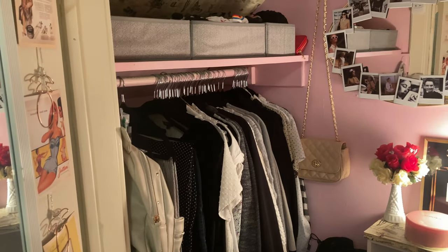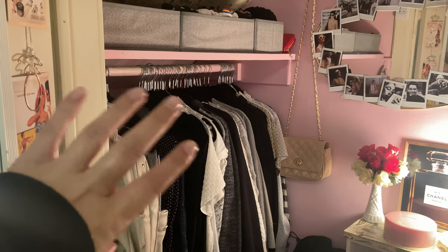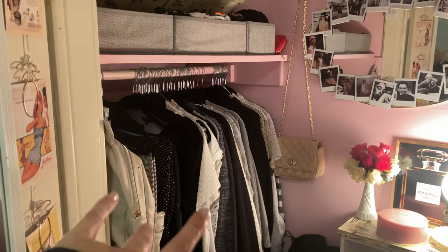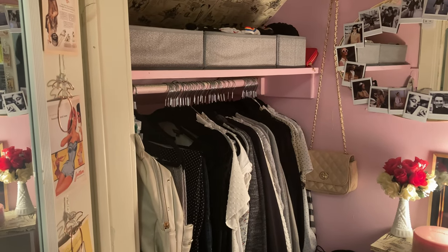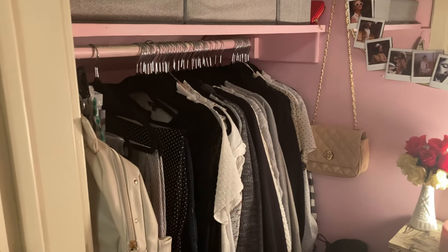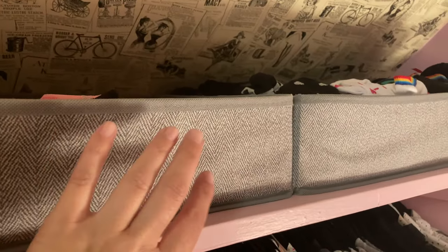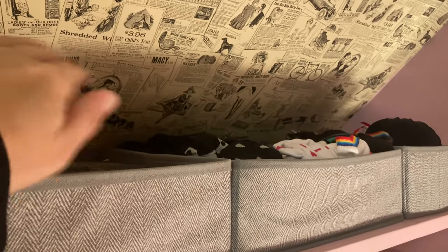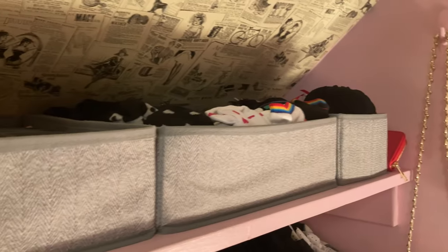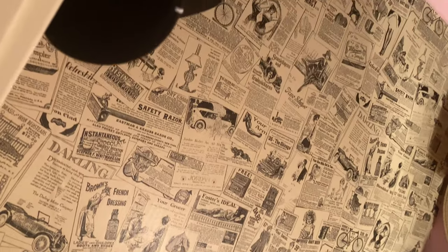I moved all of the clothes to just this side of the closet. There are two bars, but I took one out to make room for other things. It's not all of my clothes because we have different seasons here, so I'm ready to put summer away and take out fall — that's why I wanted to film this before doing that. Up here I had these organizers from years ago; they don't fit in our new dresser but they fit perfectly on this slant, so I just have underwear, socks, and bras there. I also ended up putting the contact paper on this slanted wall, which I love how it turned out.